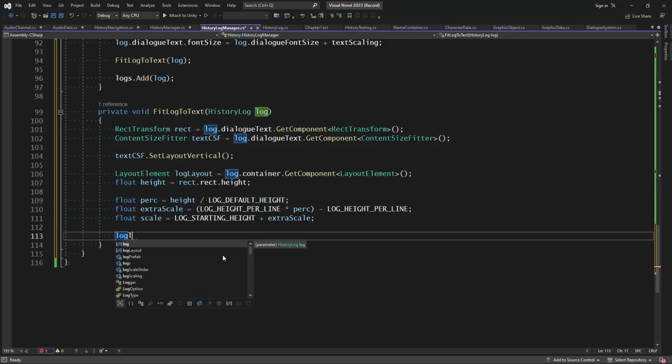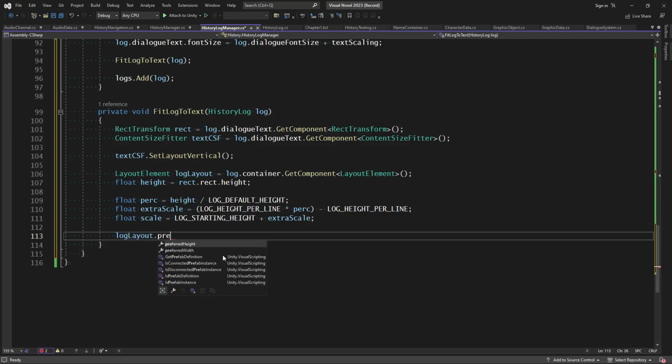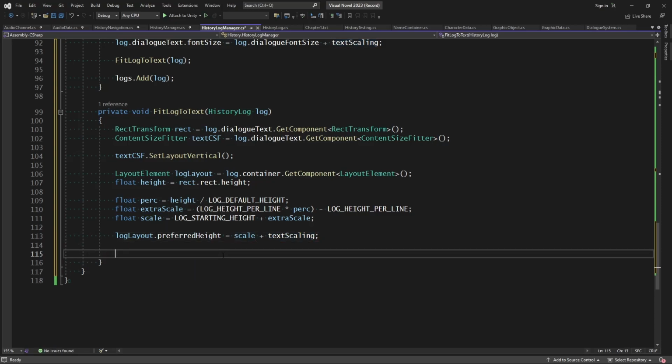So log layout dot preferred height is going to equal our scale plus our text scaling. And just so it's not scaled so tightly to the text, let's go ahead and add some padding to this as well. So we'll say log layout dot preferred height plus equals 2 multiplied by our log scaling. So it'll give us some comfort room there.